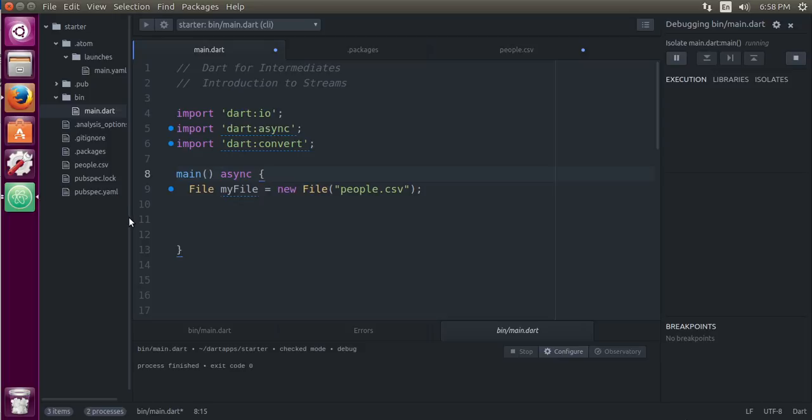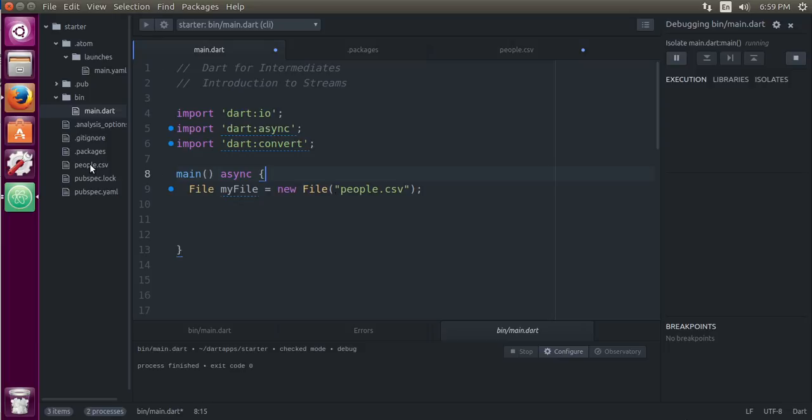But what if it's a really huge file? What if it's like massive books and books of information? Well, you could load everything into the memory, into the application, but that might take a while to read, right? It might take a while to go and read and read and read. So what you might want to do, instead of reading the whole thing, is read the first line and send it as a stream. Read the second line, send it as a stream. Read the third line, send it as a stream. And you do that so that you don't have to sit around. You get information as time goes by when you're reading it rather than all at the same time and wait for it as it is being loaded into the system. Okay? So that would be a great example.